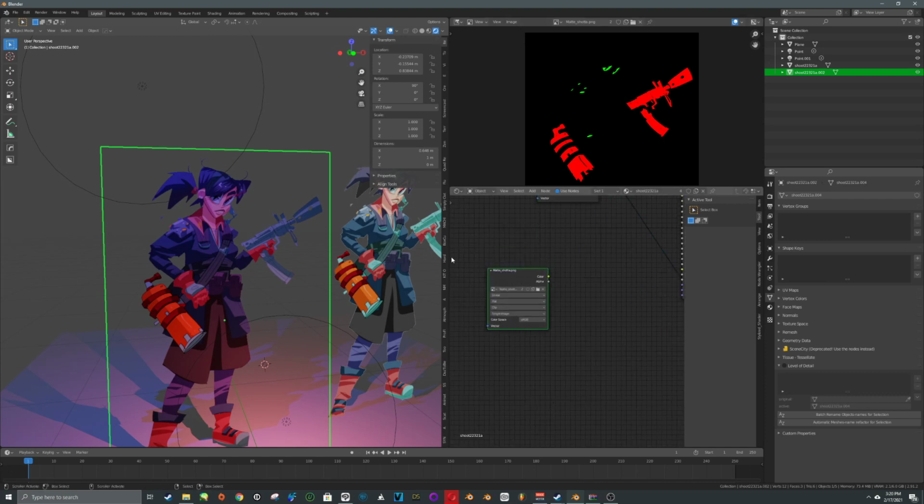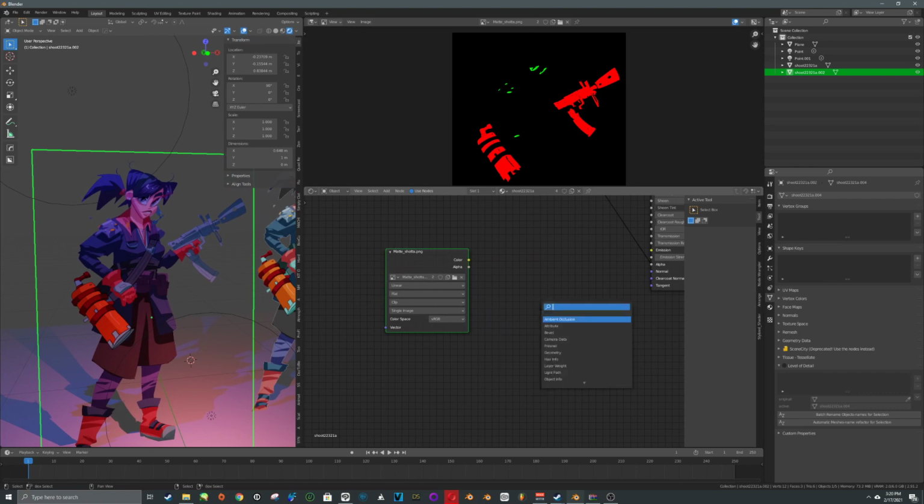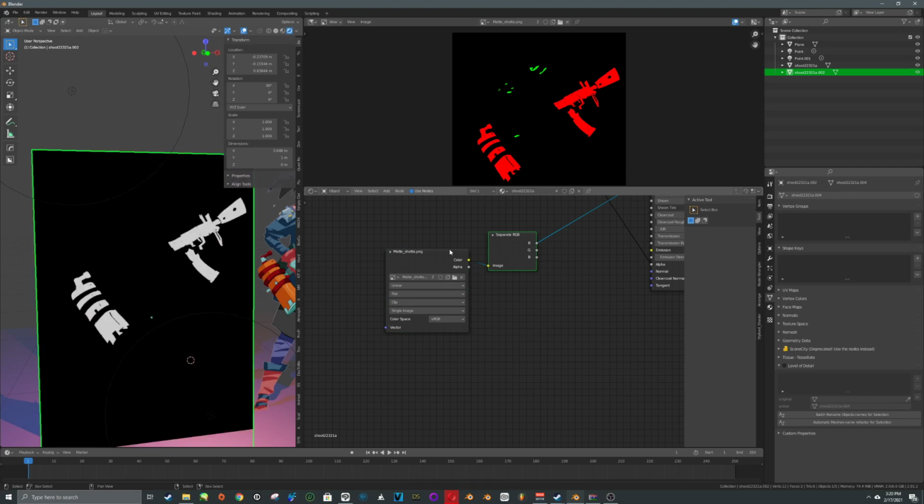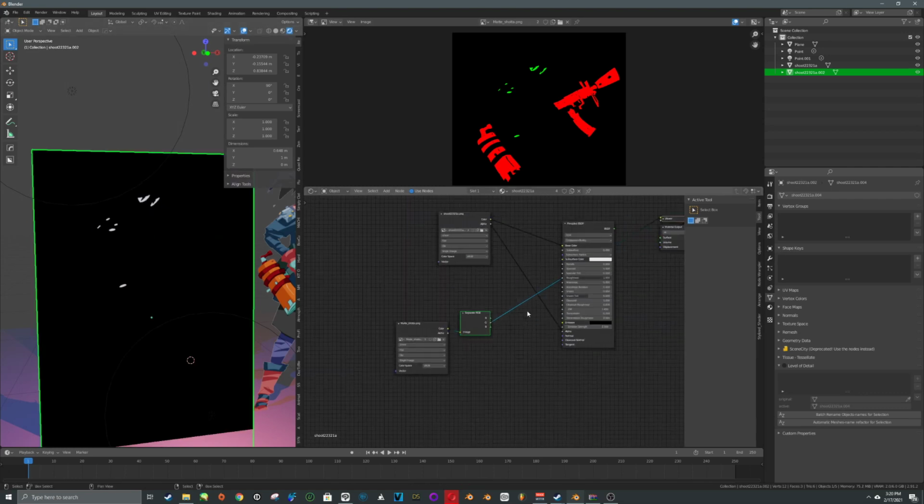And so what we can do is use a node called a Separate RGB. So now if I plug this image here, it separated them into three channels. So I can access the red like that. You can see there's no green selected. If I click the green, that's selected. That's very desirable. That's what I wanted.